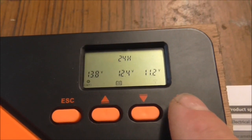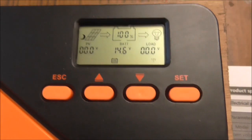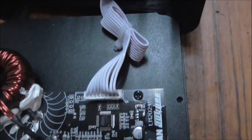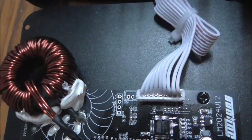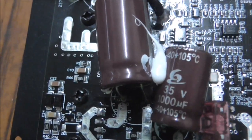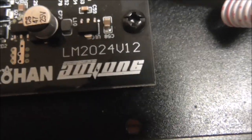According to the manual if you leave it for a certain time it will come out itself, but I'm going to press and hold escape. That seems to be more or less all the functions the controller has. I suppose we need to have a look inside - I have to be honest, I might as well be looking at the back end of a double-decker bus. I take it that this is the inductor coil they always talk about for MPPT. I can see capacitors rated 25V at 1000 microfarad, and there's a component marked Cohen.